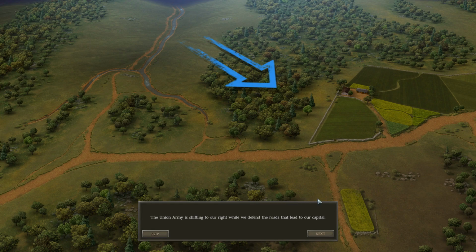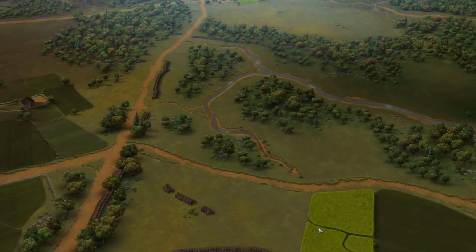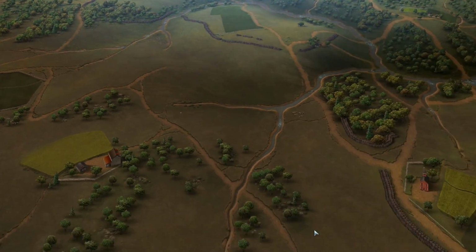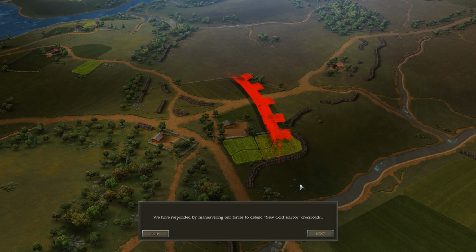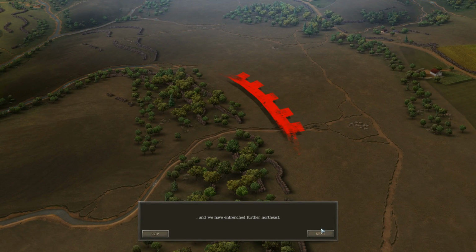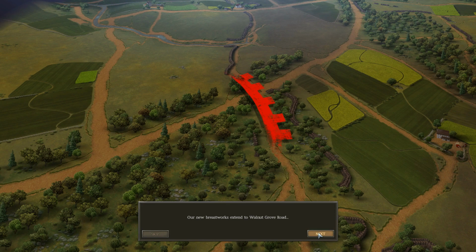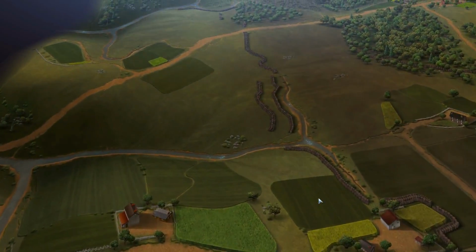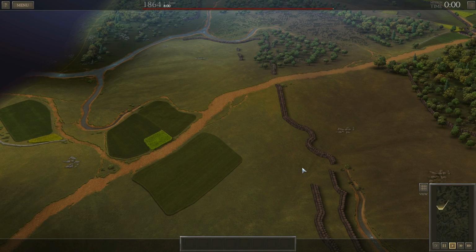The Union Army is shifting to our right while we defend the roads that lead to our capital. The enemy is already building trenches near Bethesda Church, up to this section. Sheridan's cavalry has captured Old Cold Harbor crossroads, and now, from this position, the Yankees are threatening to advance to Richmond. They are currently building breastworks to secure their new attack base. We've responded by maneuvering our forces to defend new Cold Harbor crossroads. We've entrenched further northeast. Our new breastworks extend to Walnut Grove Road, up to Old Church Road, blocking all main roads to Richmond. We have to hold and not allow Grant's army to break our defenses.